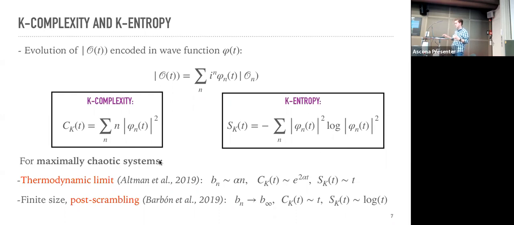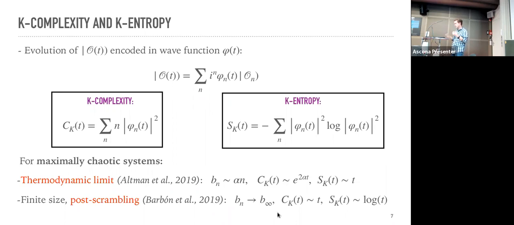There are some expectations that come from asymptotic analysis of the behavior of the Lanczos coefficients in maximally chaotic systems. It's been proposed that in the strict thermodynamic limit, the Lanczos coefficients should grow as fast as possible. So they behave as some sort of velocity profile in this Krylov chain. The faster they grow, the faster the packet evolves towards the right, and this implies an exponential growth for complexity. It was later proposed that for ETH operators in chaotic systems, post-scrambling dynamics should be governed by the saturation of the Lanczos coefficients, which slows the growth of complexity and makes it grow linearly.